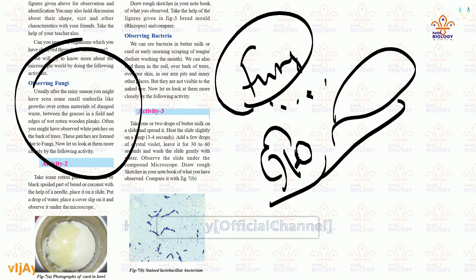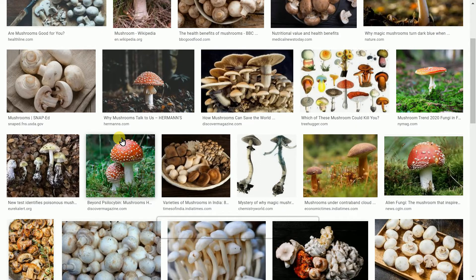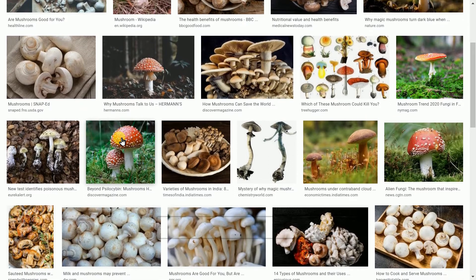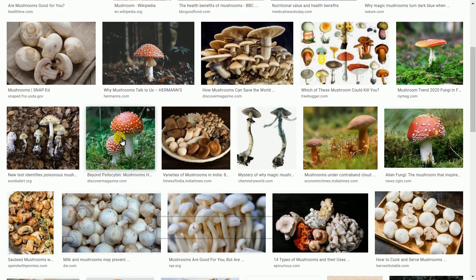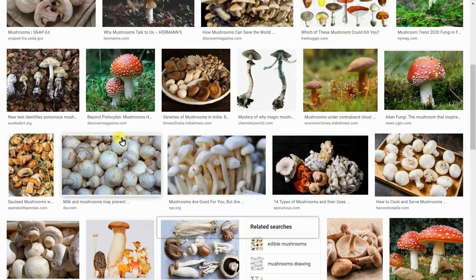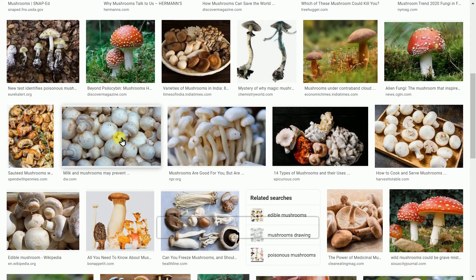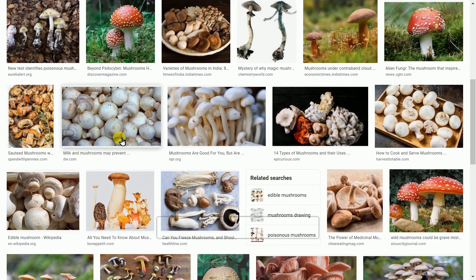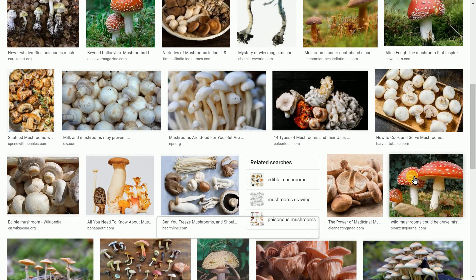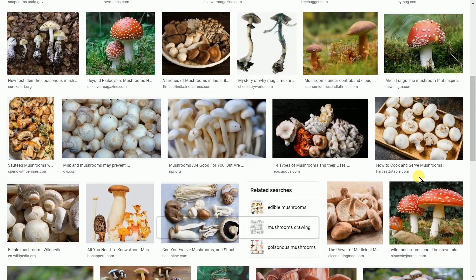You can see these kind of microorganisms which are present - mushrooms. These mushrooms will be growing in summer season, and these mushrooms will make some dangerous things. Some good mushrooms will be there and bad mushrooms. You can see here, these are edible mushrooms, these are dangerous mushrooms. How to identify that? On the mushrooms, any spotted-like structures are there means maximum they are dangerous mushrooms.